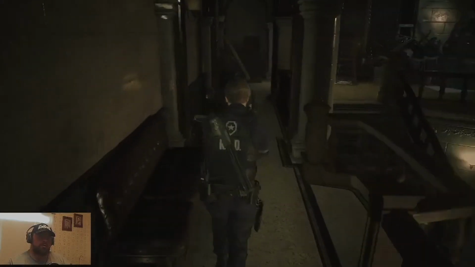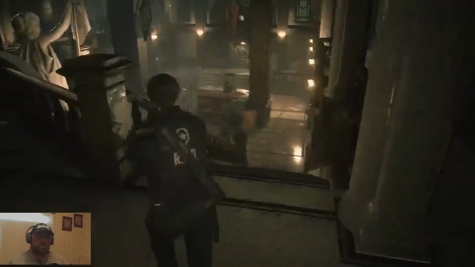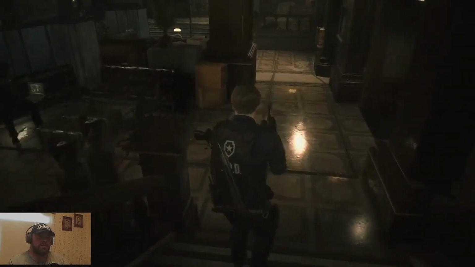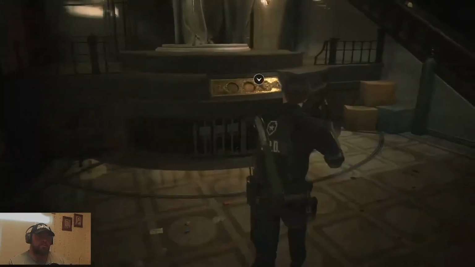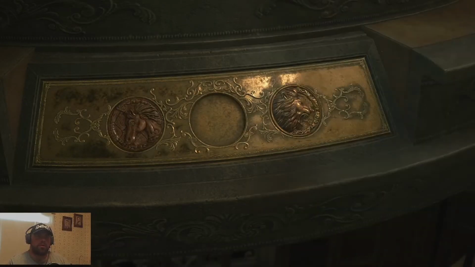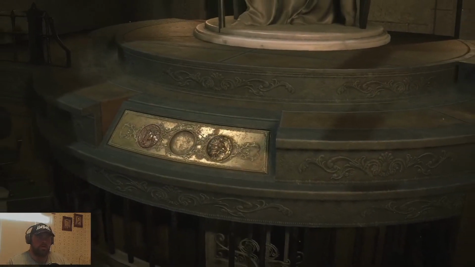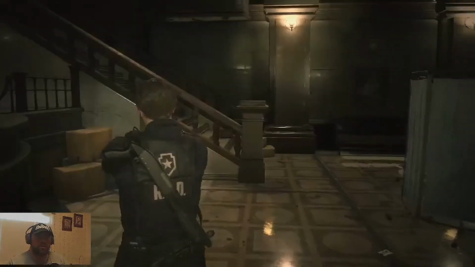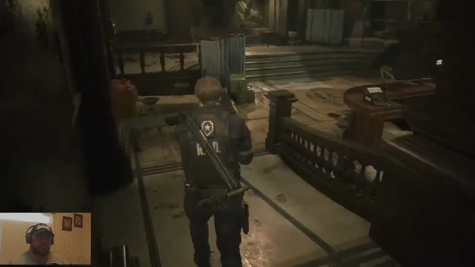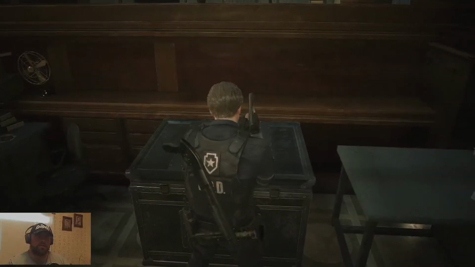This way. Alright. First, let's put the medallion in here. And we'll save. And check the storage box. See if there's anything that we can pull out of there. Unicorn! And it opened a little more. Yay! Check the box.